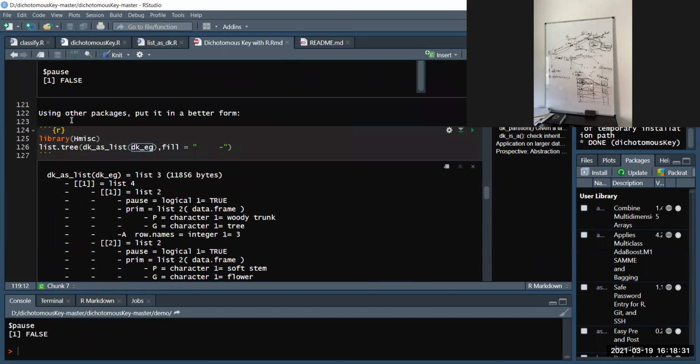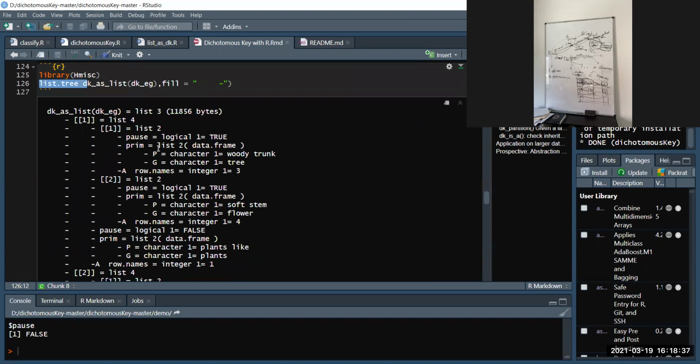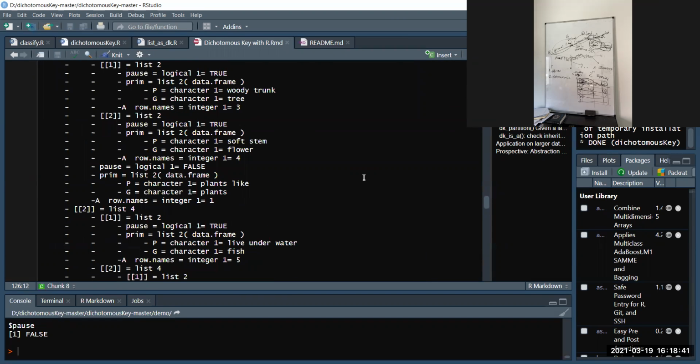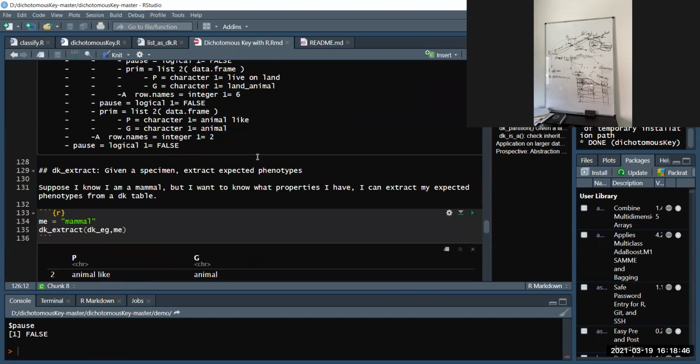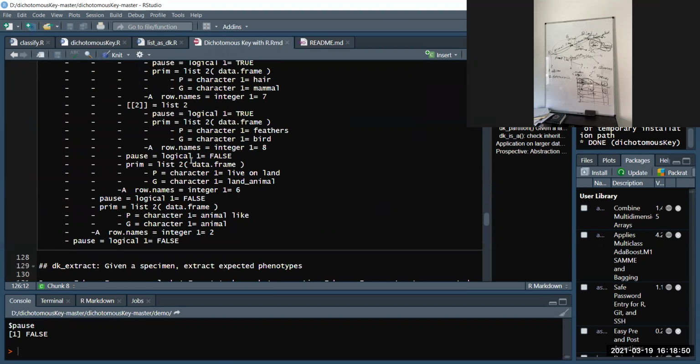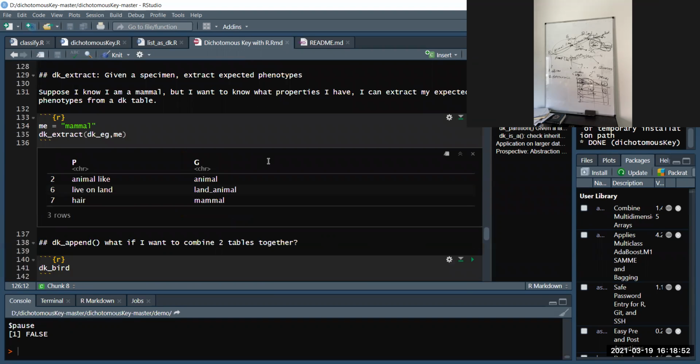One good way is to use the package called Hmisc and use the function called list tree. So this is somewhat more like the list structure we've seen on the whiteboard. Conversely, you can use list as dk, but I'm not going to show this because it just works very easily.